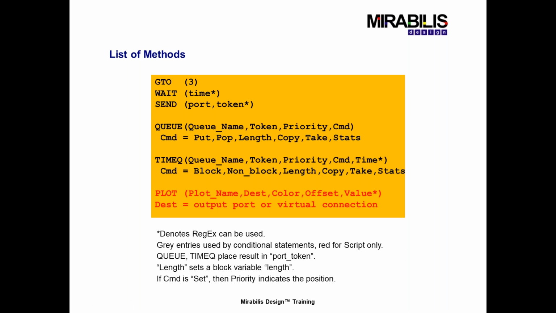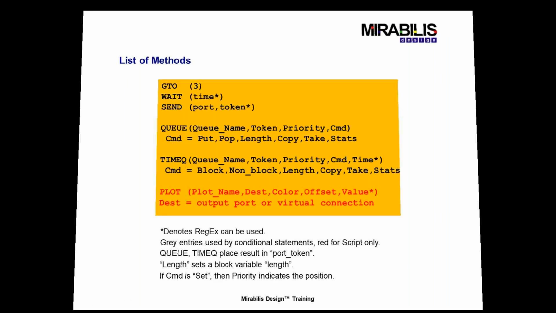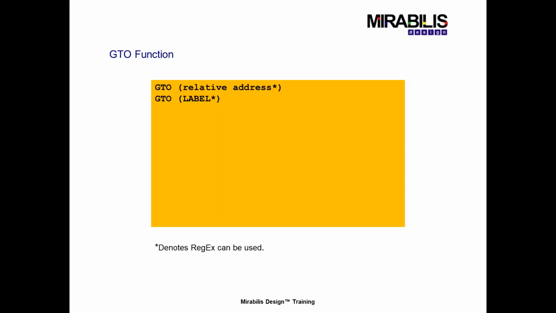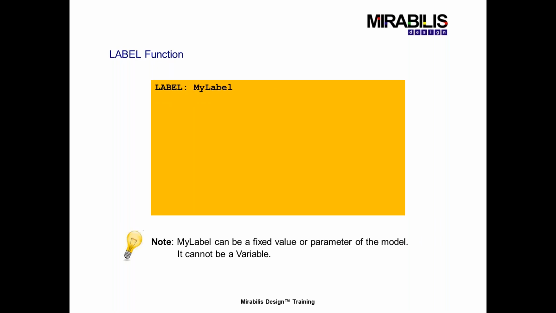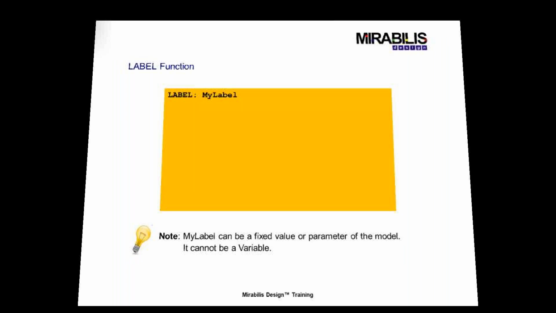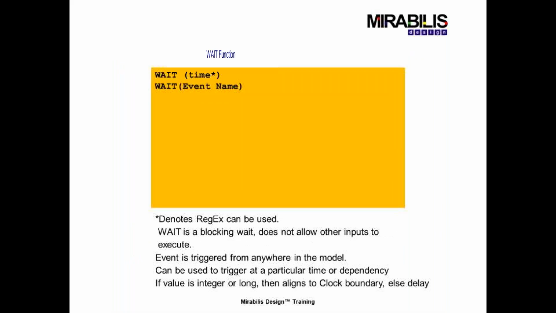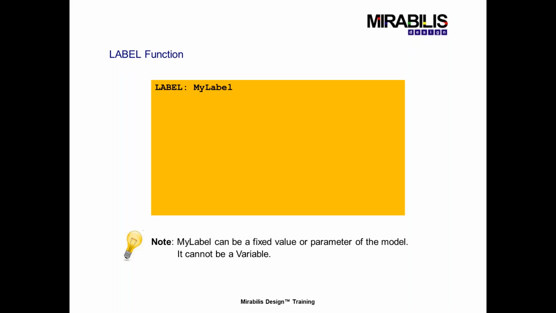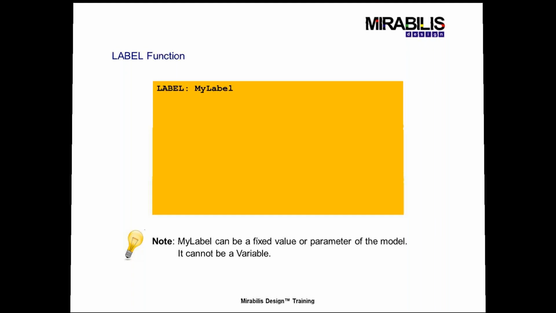Now, we'll first look at the goto, and as I mentioned, it's an address or a label. Now, the label is the next thing that you can look at. Labels are just a convenience to define a particular address. Label: begin is the only one that's kind of unique. Everything else, you can have whatever name you want. Now, one of the key things is labels cannot be variables. They can be parameters, though.